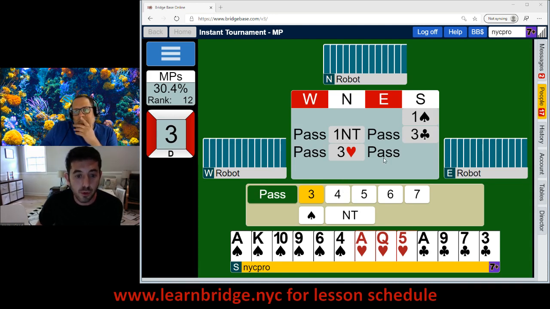But for those of you who can see it, at this point in the auction, if I had spades and clubs and diamonds and I didn't have hearts, my next bid would be 3 no trump. And if I had extra spades and no heart fit, I would rebid my spades. If I had extra clubs and no heart fit, I would rebid my clubs. 4 diamonds is the only suit that we would never introduce naturally. So sometimes in these types of auctions, we need to make up a bid.